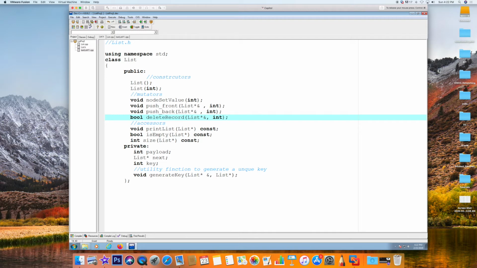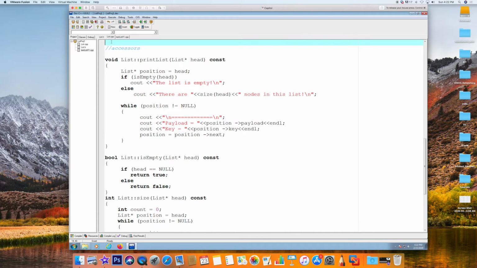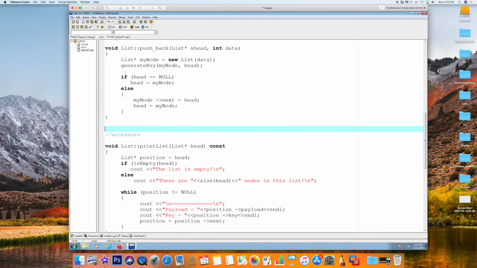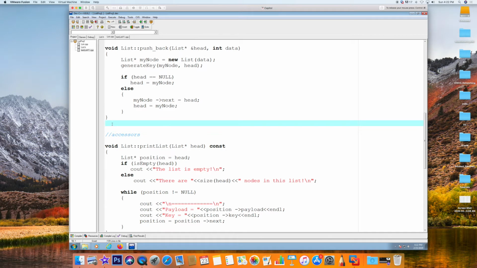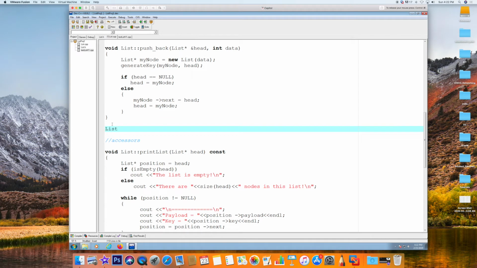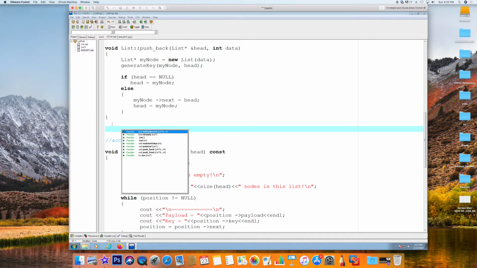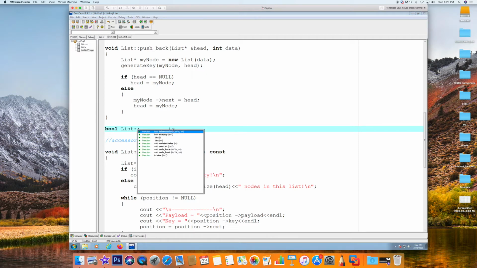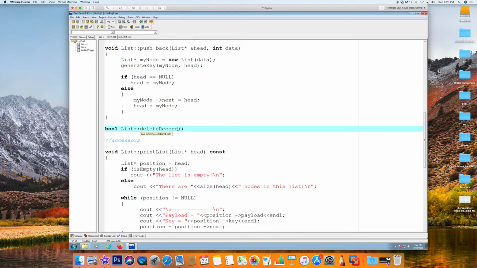Now we're going to go ahead and code or do the hard work for this mutator right here. So we're going to write it under mutators, right here where my prompt is. So list, and it returns a Boolean, so do not forget that. So list, and that would be delete record right here, and we're going to pass list and %head.